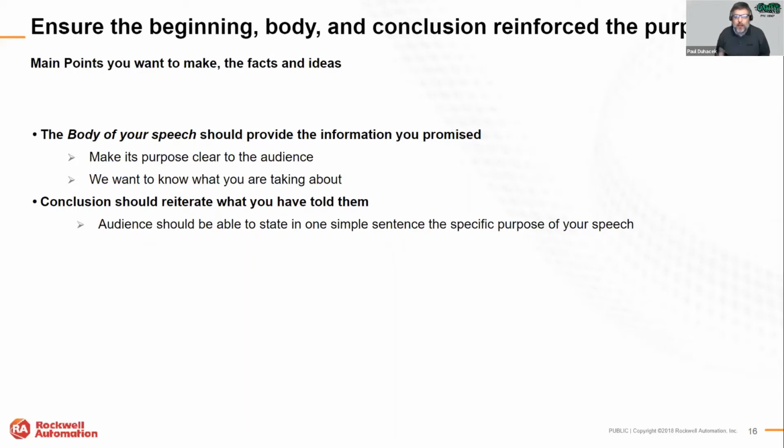Then as you notice, everyone had bullet points or specific topics. So in the body of your speech, I say no more than 5 bullet points or 5 parts of your speech that you promised and give information on. Make sure that it's clear to the audience, and we as an audience want to know what you're talking about. So be prepared that you can answer questions, be prepared that you have material that's in your head that you can answer and present to the audience.